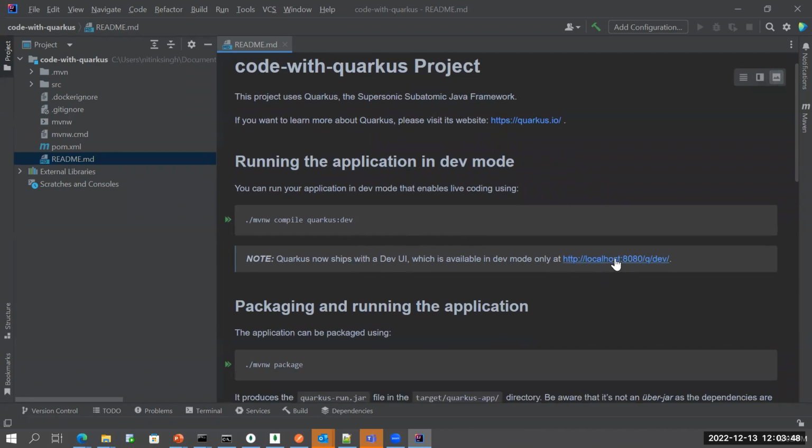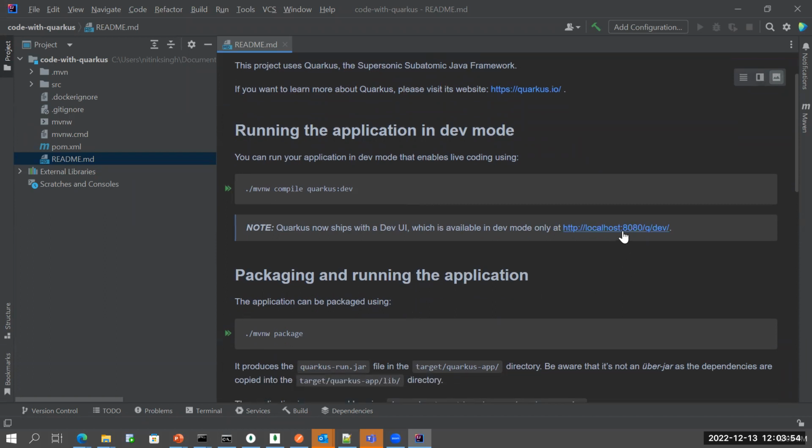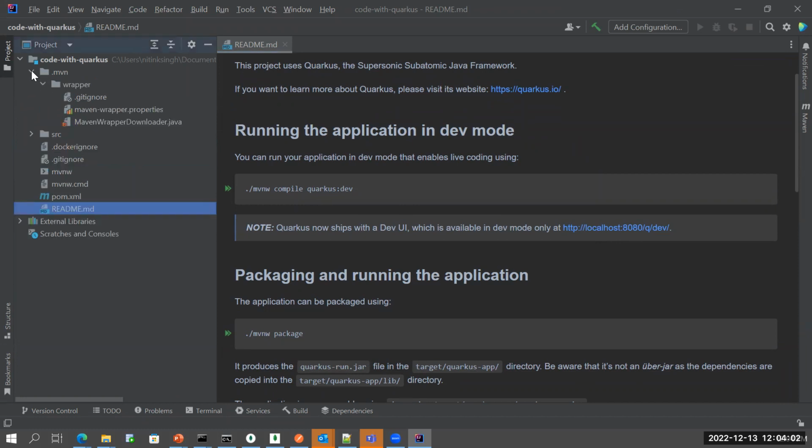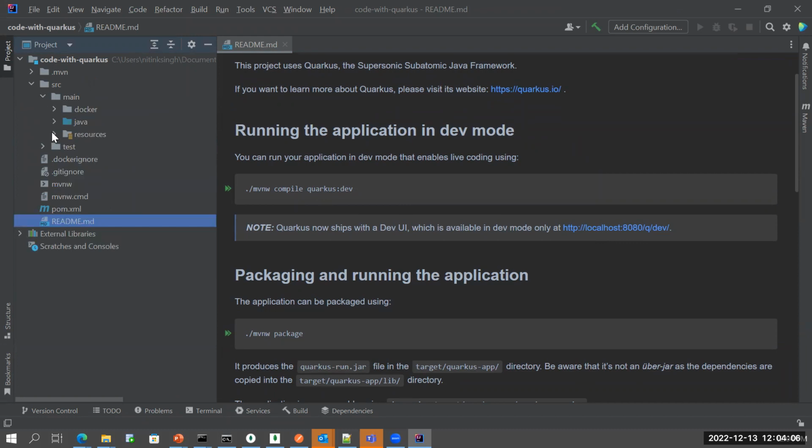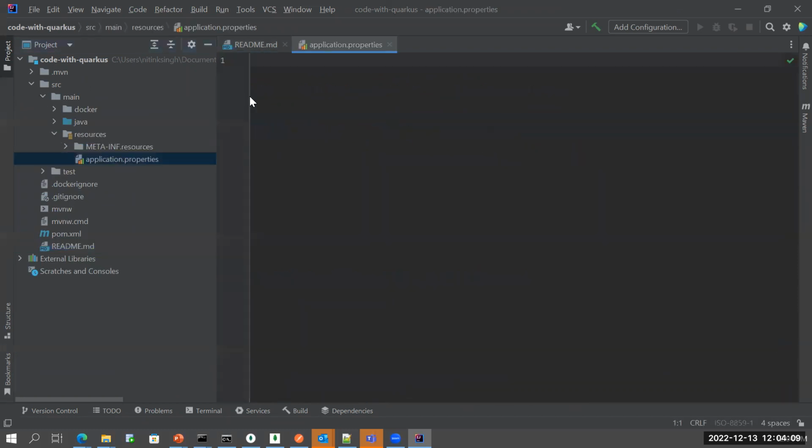Once we run, the application will be available at this particular endpoint. We can use any of the port numbers. If we want to change the port number, Quarkus provides an application.properties file, which is currently empty, but we can set the port settings in application.properties, and then the application will be hosted on that specific port.